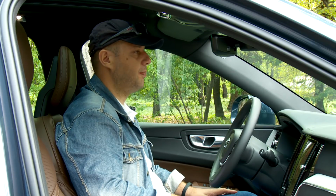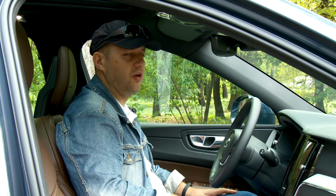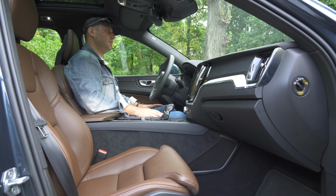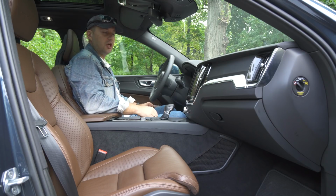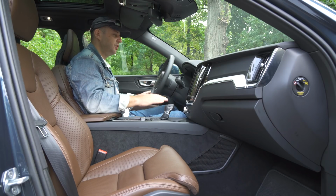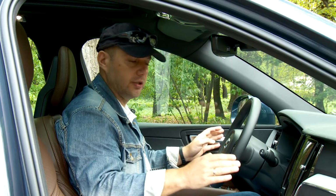There is also one little problem for tall drivers. I really admire the form factor of XC60 because I think that this, I will repeat myself, is a perfect size for city driving. But at the same time, I occasionally touch the ceiling with my head. Maybe the version without panoramic roof would offer a bit more headroom, and I would be more comfortable. Seat adjustment? Yes, yes and yes. I have lowered it to maximum, but it still has not helped me.